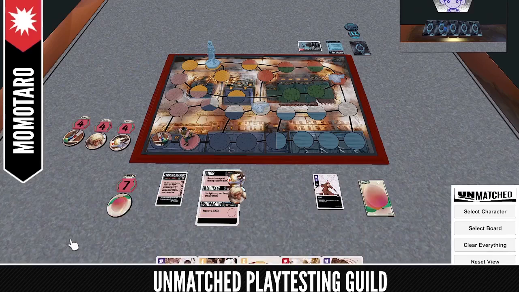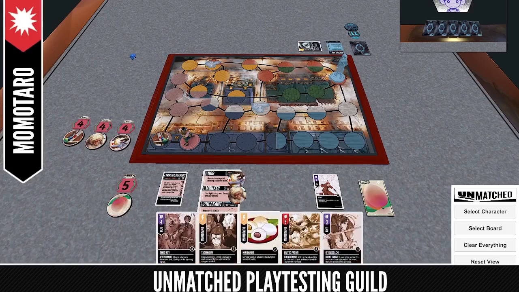Okay. I will maneuver. Nice. Go over here. And use Reign of Terror. I'm going to take 2 damage. Okay. It's Momotaro. Your turn.